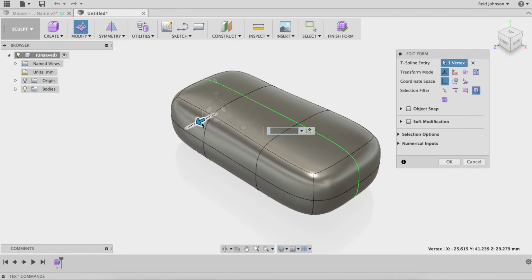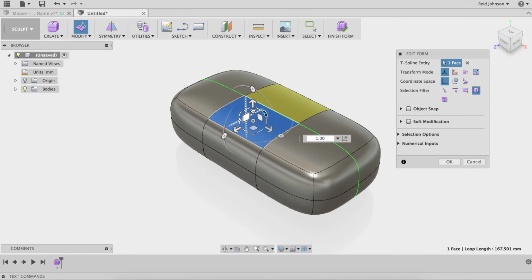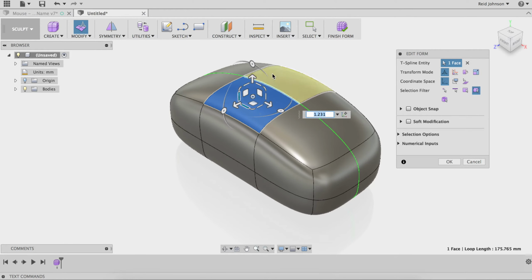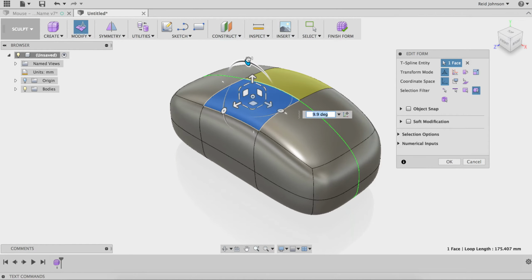That lets us move by using these arrows. We can move in a planar fashion. We can also scale with these lines, and we can rotate. So I can grab any plane and do this. I can start to move, scale, and rotate to create the mouse shape I would like. So go ahead and go through and do that.